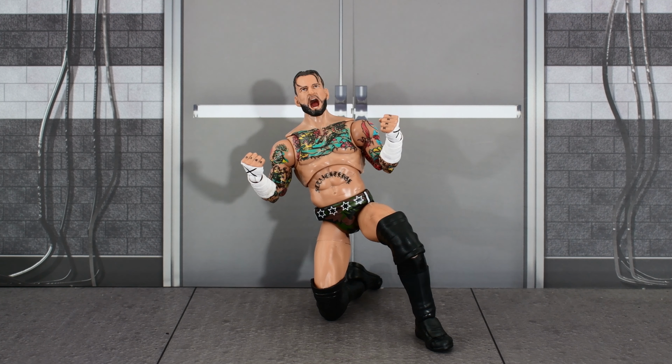Look, I'm a CM Punk fan. Yes, he rubs certain people the wrong way, and he handled things in AEW in ways that he should not have, but that does not take away the fact that he was certainly a draw. Many people loved him. I love him as a wrestler, and Jazwares did a great job with this CM Punk. I think the paint applications look great. The accessories are great. The articulation is great.